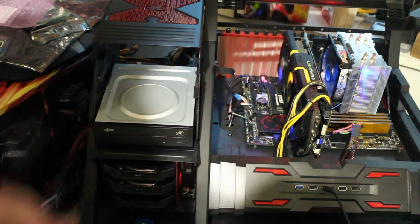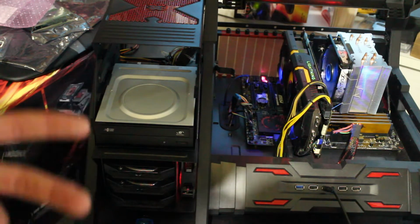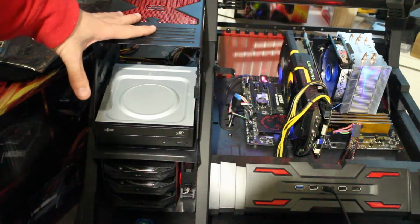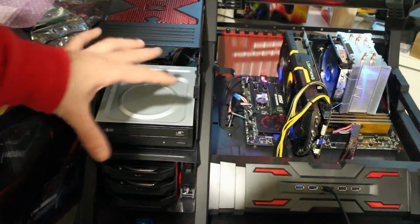Everything does work reasonably well. It's just that, I think in some parts of the world they charge $150 for this case. I managed to pick it up for $80, so it was a bargain. So let's move on now. I've got the durability issues out of the way.